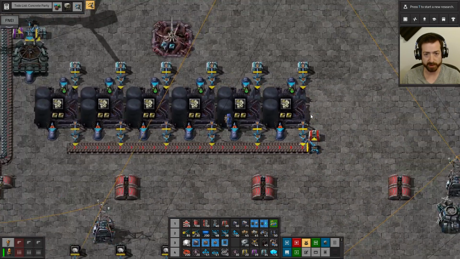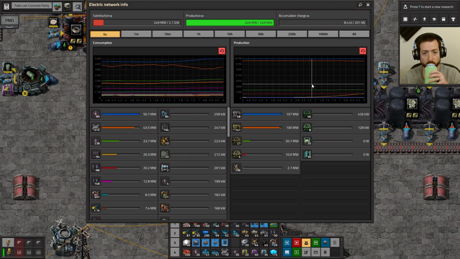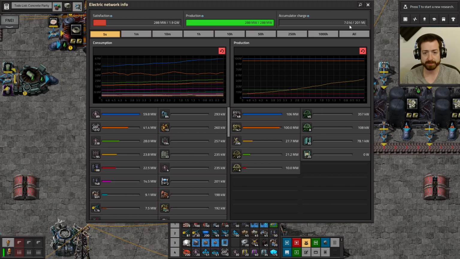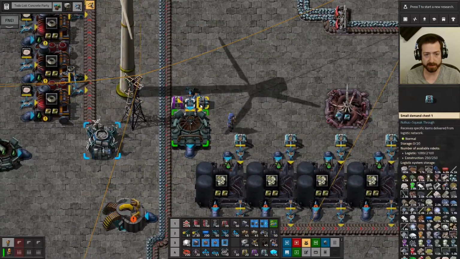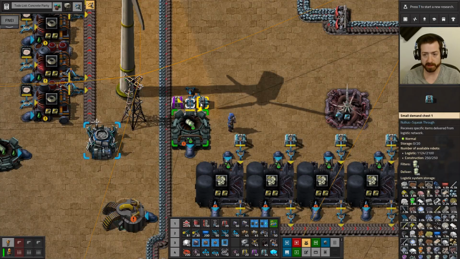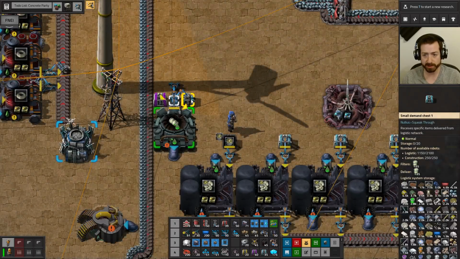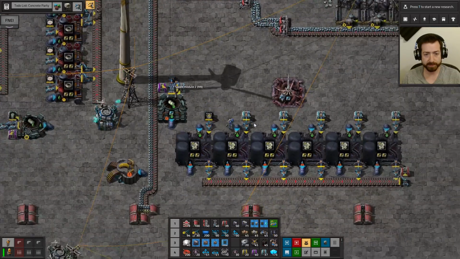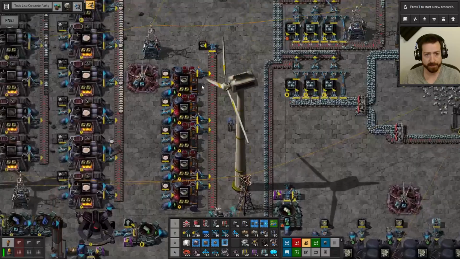Ooh, power's really bad. The wind must have just died, I'm guessing. Yep. Wind is basically 0 right now, but it's coming back. Oh, and then this needs to request the CACL stuff. Probably about 100. We actually need quite a bit here. We'll do 200 and speed that up a little bit. Okay. I think that's good.